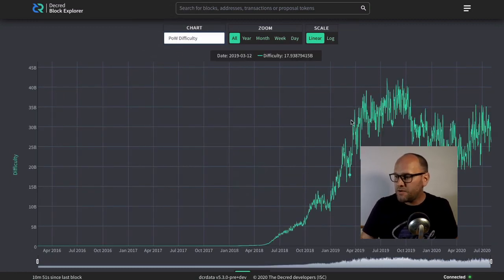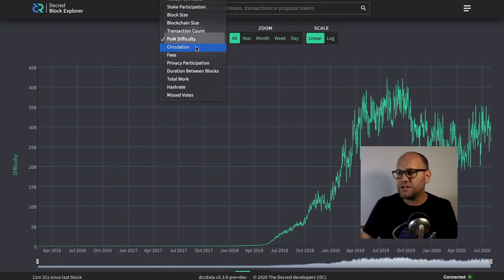Now, during this period here, you'll see it ramps up really quickly, and generally that does tend to be a bad thing. In this particular case, it's ramping up really quickly because new ASIC miners for the Decred blockchain were developed and they started to come online. During this time we had the peaks, loads of miners were being turned on, and then it tapers off, and now you can see we're starting to get a few more. It's fairly healthy. We've got quite a healthy system in terms of the security of the proof of work mining, and that's generally because of the ASIC miners that got turned on, and our hash rate went up massively because of that.